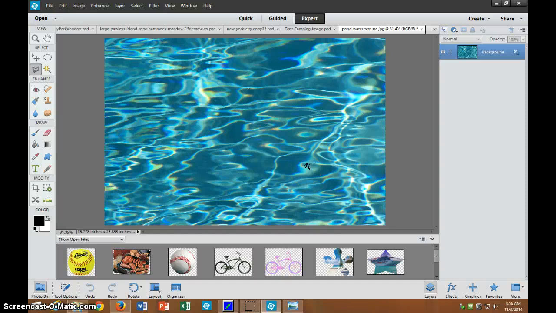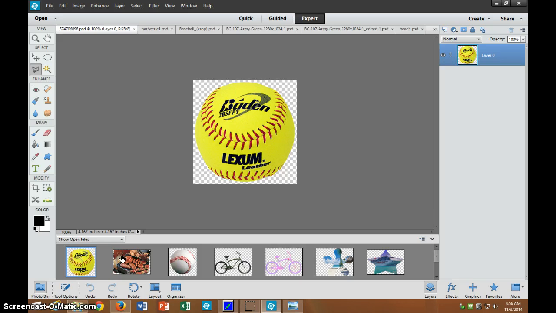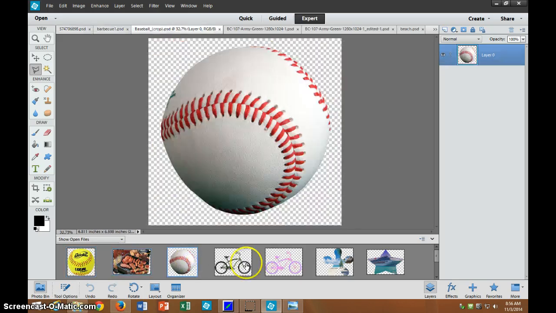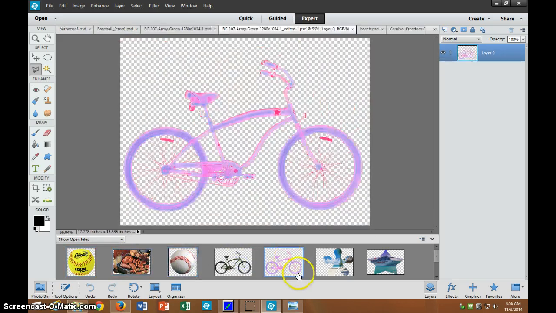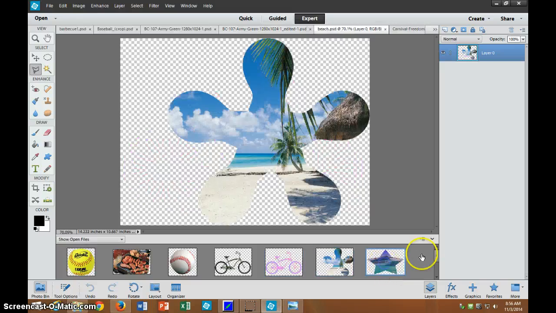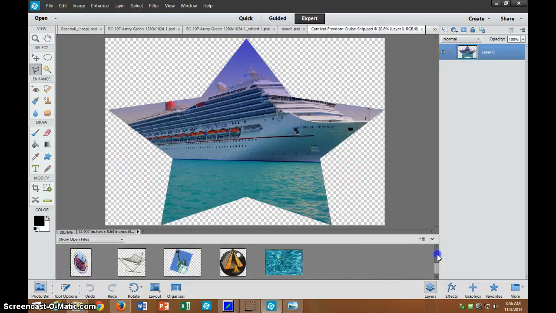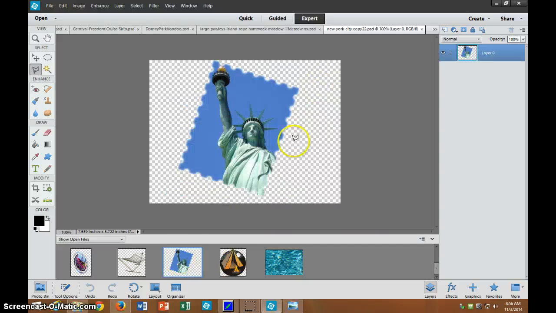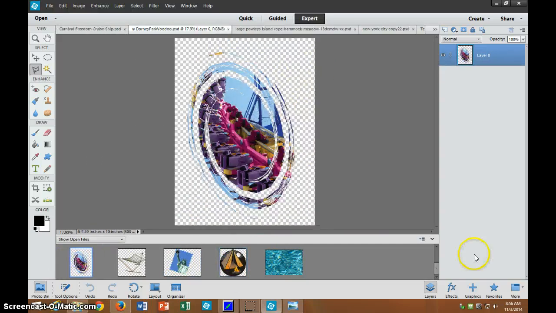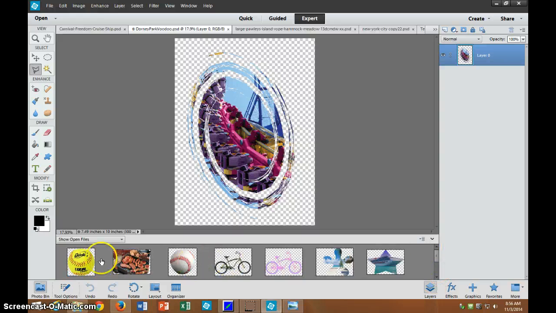Okay, this is the first video of the mandala project. The very first step we're going to do, I'm going to skip over it, but I had asked that you find a bunch of images that reflect your theme and also make sure that they're cropped. You didn't want to just have a picture that didn't have any sort of effect or any sort of cropping on it. So, I didn't want to see a bunch of rectangles.